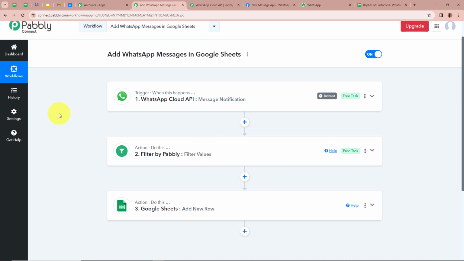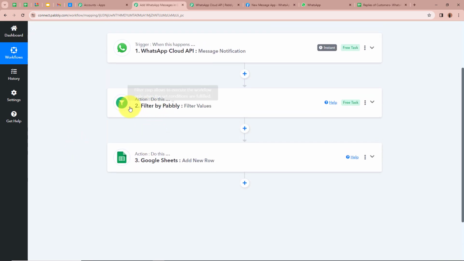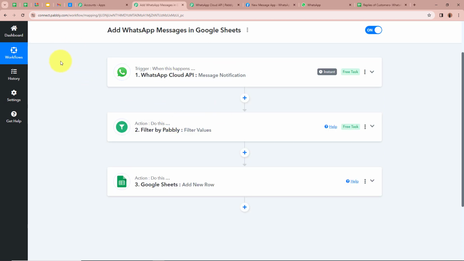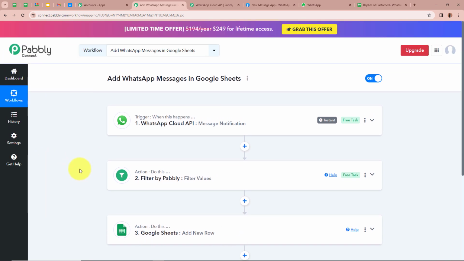That means anytime any of my customers sends a message to a WhatsApp Cloud API number, only that message will be captured. After that, we have taken another action in which our action application is Google Sheets and our action event is add new row. That means anytime a WhatsApp message is sent by customers to a WhatsApp Cloud API number, that message should be recorded into our Google Sheets. So this is how we create an automation between WhatsApp messages and Google Sheets with the help of Pabbly Connect.